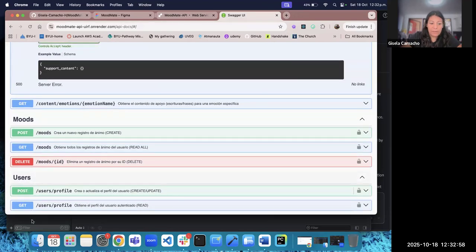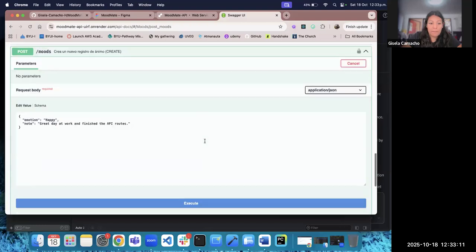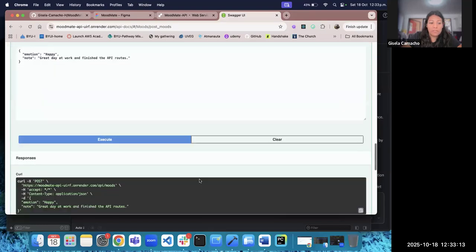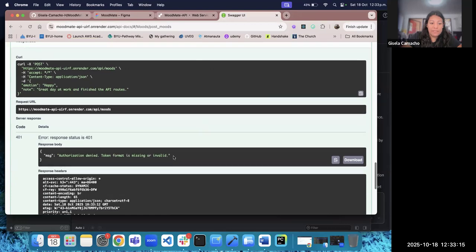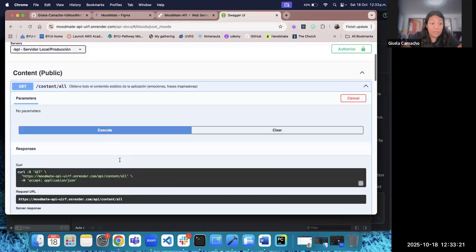And the user gets a post when the user creates a profile and gets the profile, because I'm going to use Firebase for that, and that's the reason. If I try to post, I get this authorization denied because I need a token to do that.